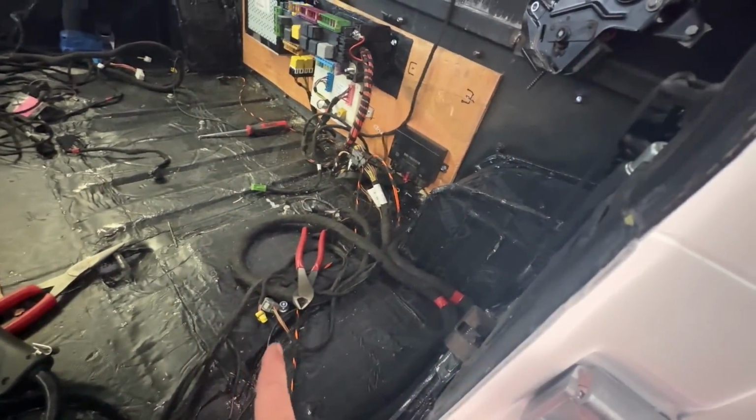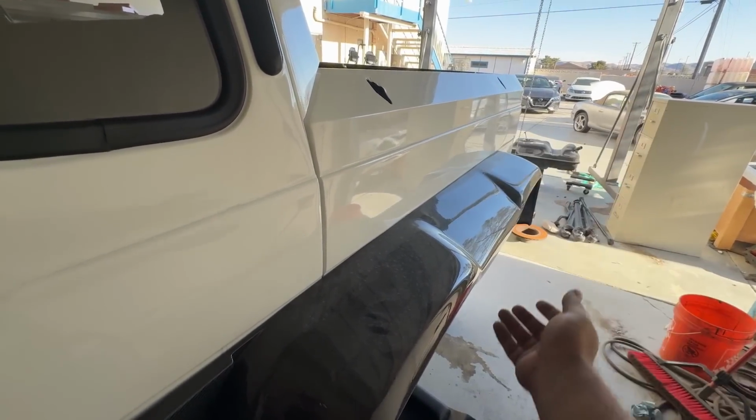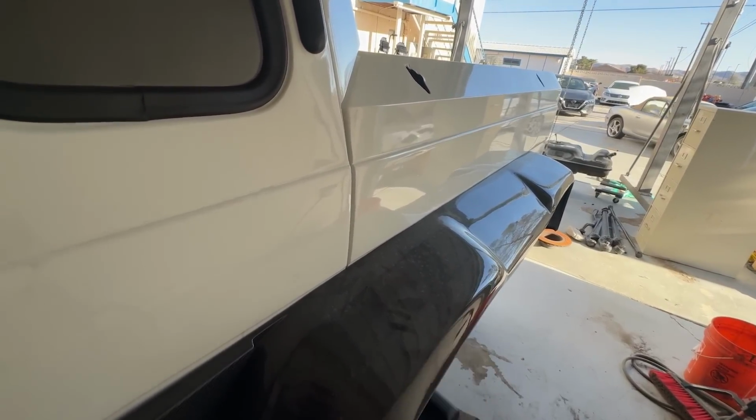It's basically looped in a circle. And some of this has to go out to the bed with the fuel accessories, and the suspension has to be extended. So the next few days is going to be pretty fun.